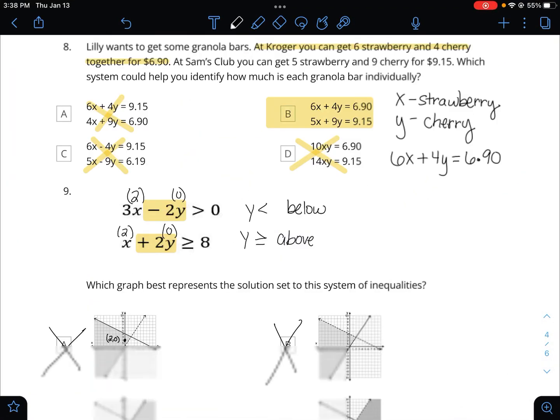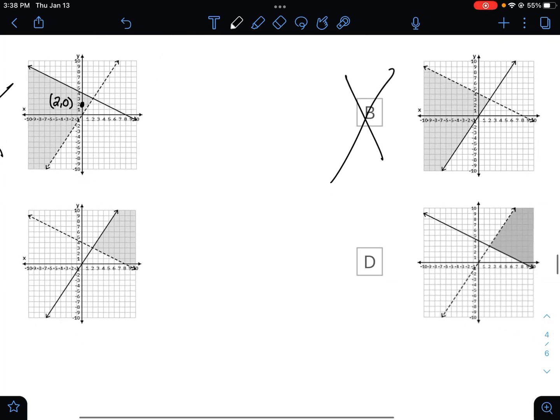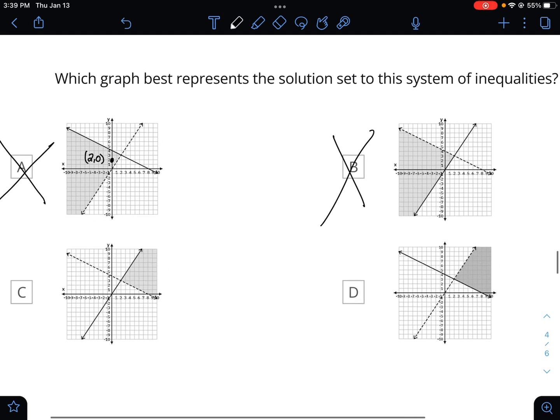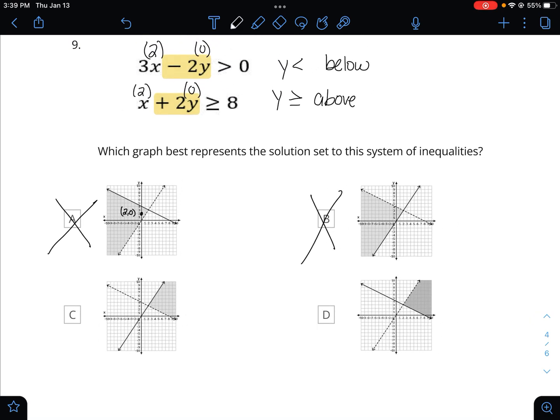Okay, now we're going with the shading above and below. Does not work in this case, so I'm not going to go back to that. What we're going to have to do in order to figure this out is, trying to zoom out, we're going to have to solve one of these equations for y. Okay, I know we don't like doing that, but we're going to have to do that. Actually, I have another idea.